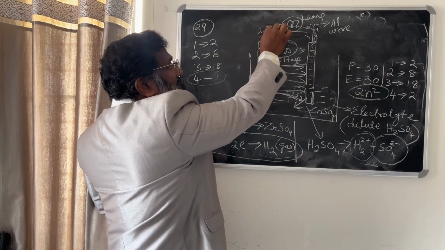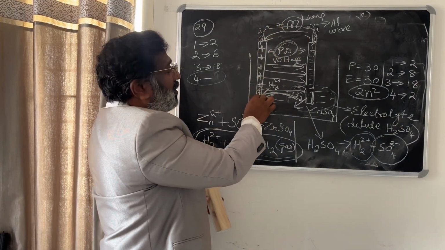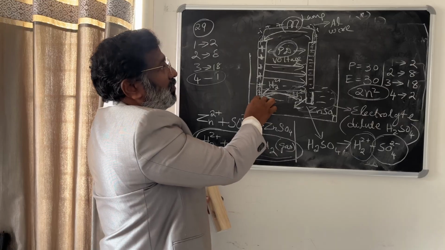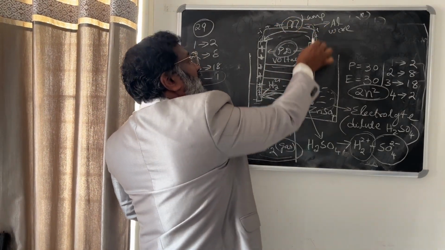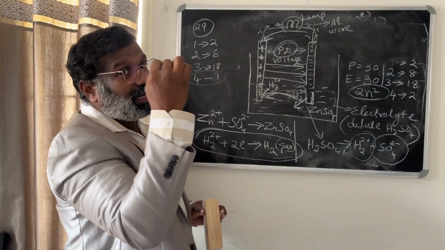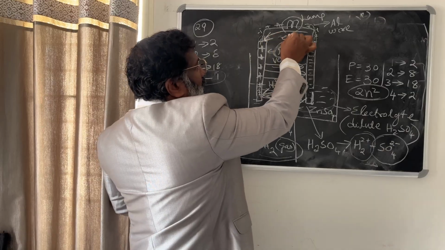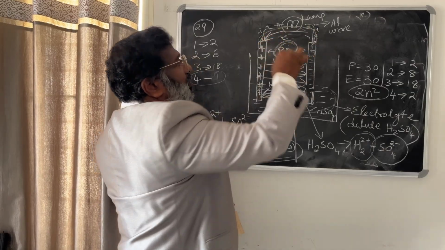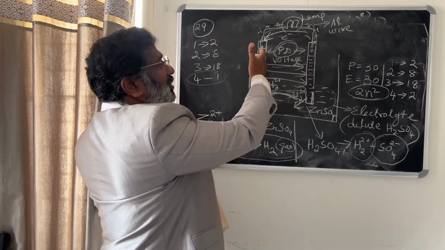And those electrons which are coming to the conductor are also attracted by this copper electrode. Once again, these positive charges attract electrons. So as this progresses, there will be a continuous flow of electrons from the zinc plate towards the copper plate. Zinc plate is negative, so lower potential; this is higher potential.